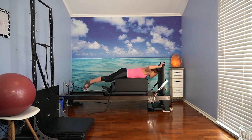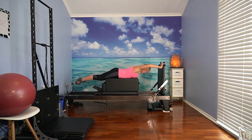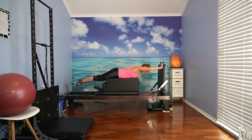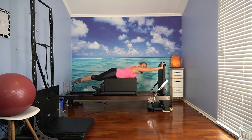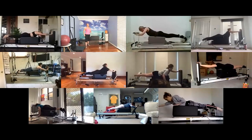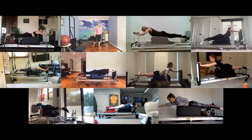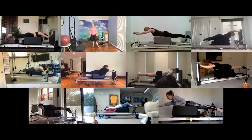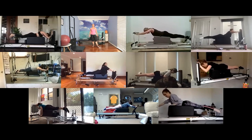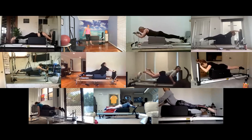Good. From here, push away, up, down, return. Away, up, down, return. Away, up, down, return. Continue. Remember, those legs aren't on holidays. Everything is long, strong, and active. Let's go for 3, 2. My son was like, why can't my legs not be on holidays? And 1. Return the carriage.